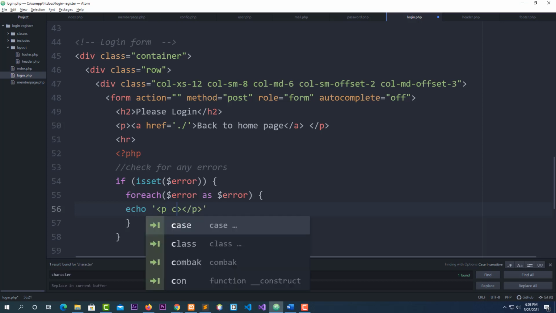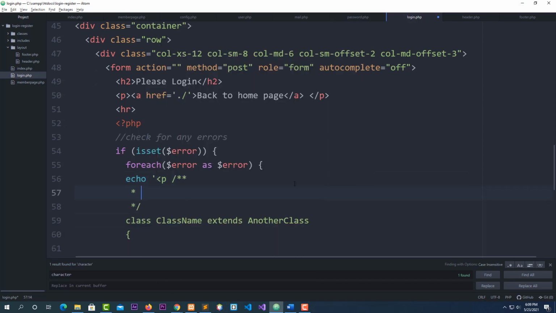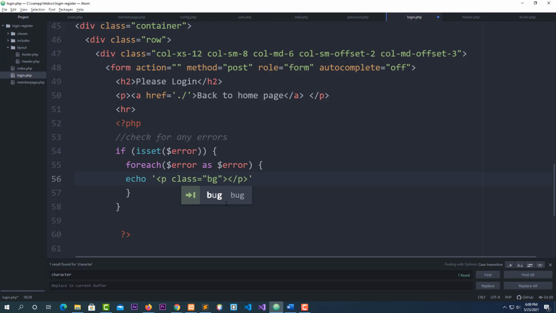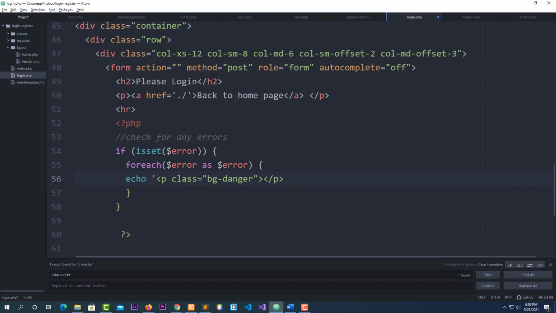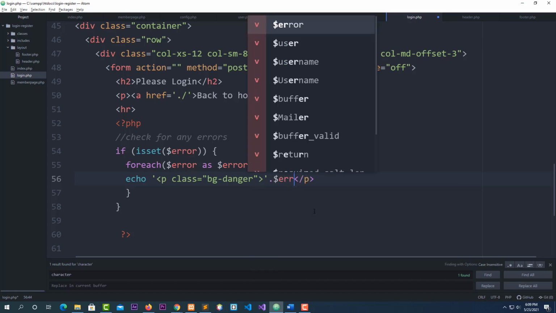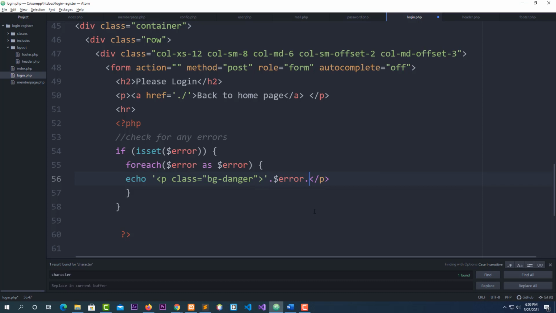And inside of the first one, I'm going to pass a class. Oops. Edit, undo. Class, single quote, the error message. This is that danger. And after that, remember the closing single quote. I have to cut this one and put it after here. And after that, I put a dot, error, and I put on the dot.